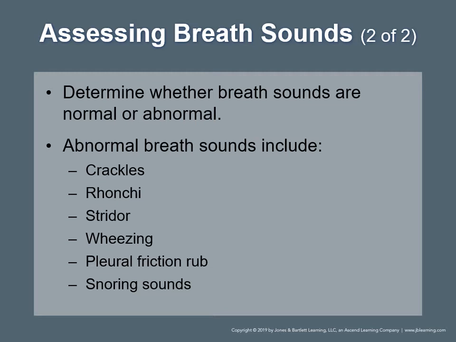Table 17.7 in the text provides examples of breath sounds, the diseases that may be associated with them, and important signs and symptoms. Abnormal breath sounds include crackles, the fine crackling sounds of air trying to pass through fluid in the alveoli, and snoring sounds, which are indicative of a partial upper airway obstruction. If you're having trouble with these breath sounds, crackles are also called rales sometimes, depending on how long people have been in the field.